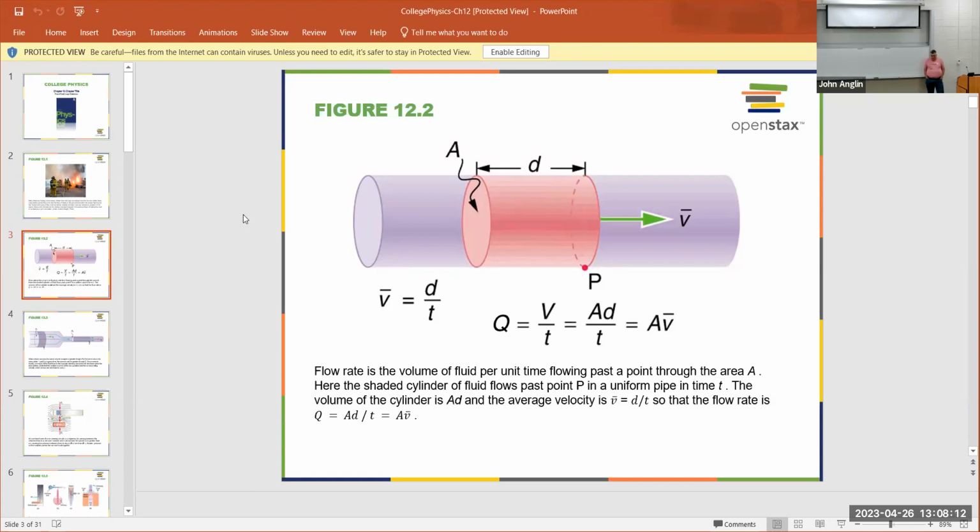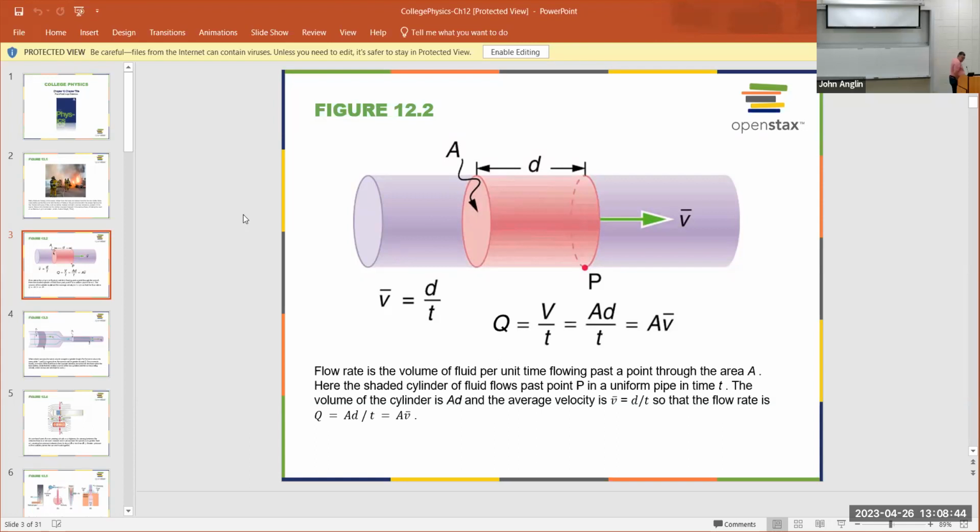But remember, velocity and pressure have a relationship, and that's affected by the area. So if you've ever played with, say, a pressure washer, you have a lot of volume of water. It's got a high flow rate, but it comes out over a very small area. And remember, pressure is force per unit area. If we decrease the area and keep the force constant, then our pressure increases.